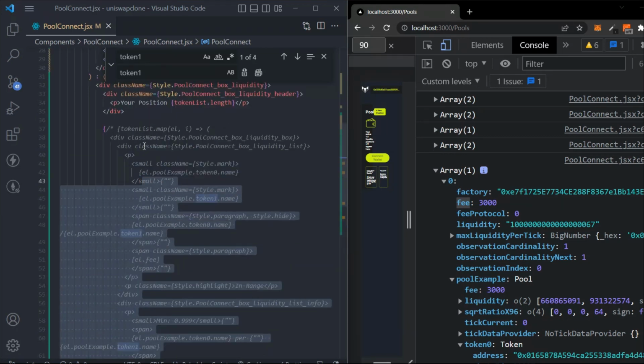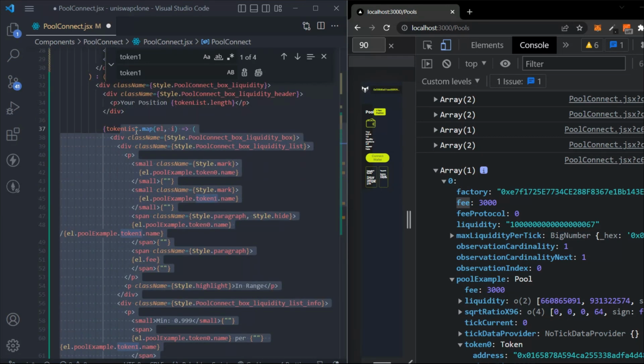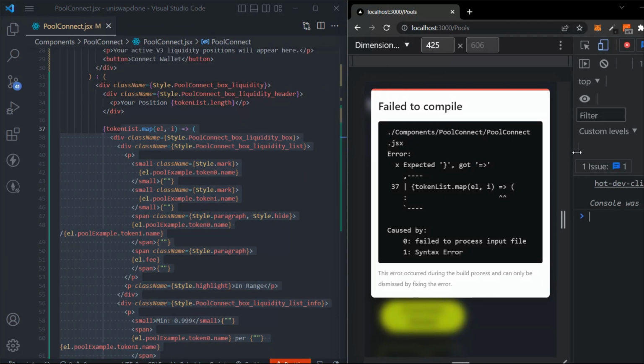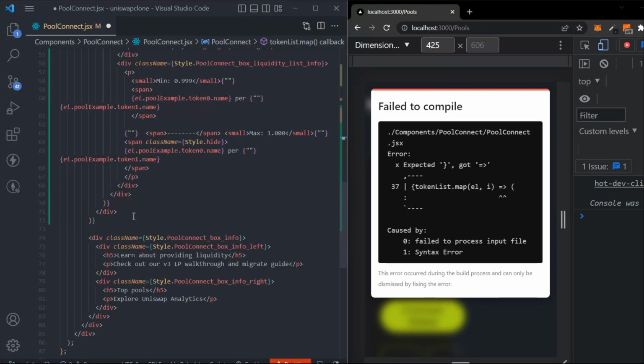Let's try to uncomment this, save it, and yes, we have an error. This is the problem I'm getting from here. Why is it saying that? Wrap it, come here, and we have to wrap this.